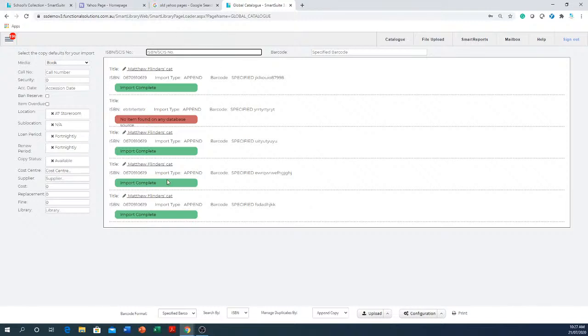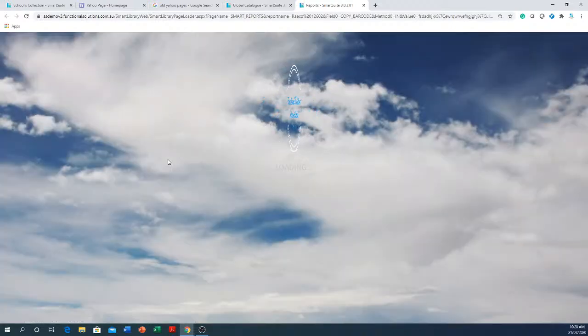And when you're finished, I need to print spine labels. So if you want to print spine labels for everything you've just cataloged, very easy. You just click on print, and it will automatically print the spine labels for all these books that you have just cataloged in the order that you've cataloged them in, so that you can just then peel them off, stick them on the book, and it's done.